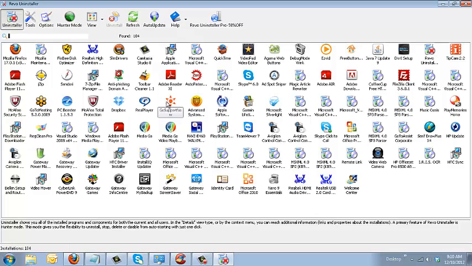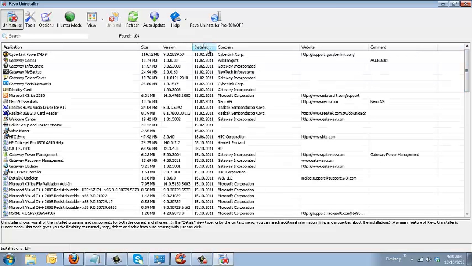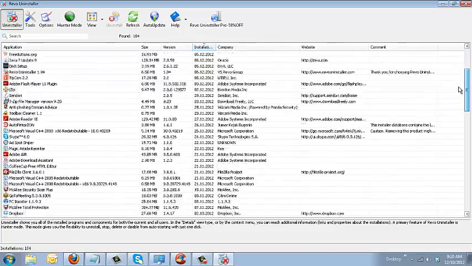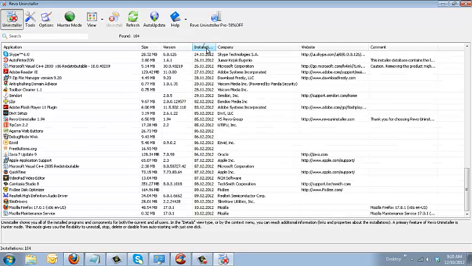Another view shows your icons. Something else you can do that I like under your view menu here is you can click on details, and I like this because under the installed on column it shows you when it was installed last. Let's see. What's going on here? Oh, it changed.